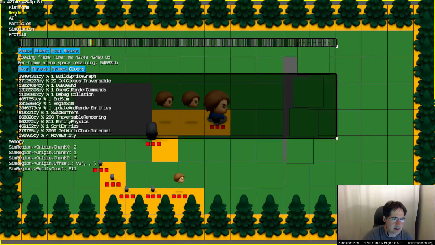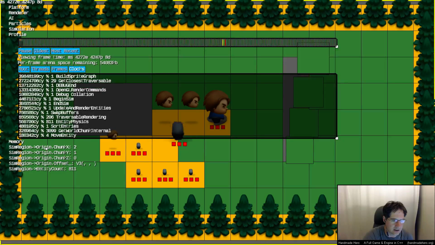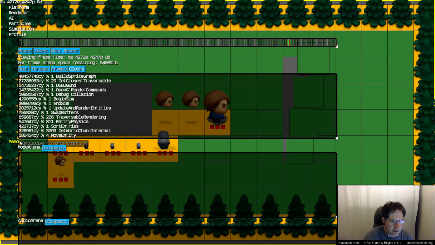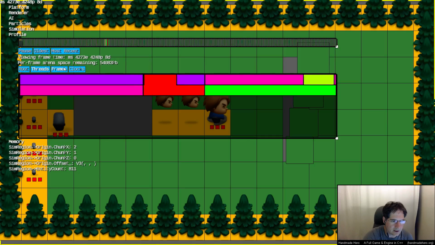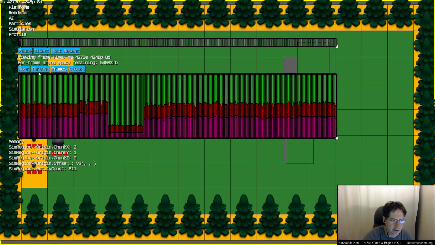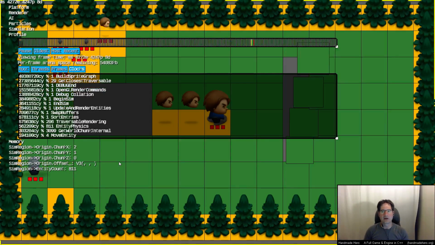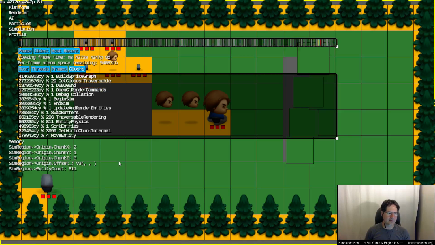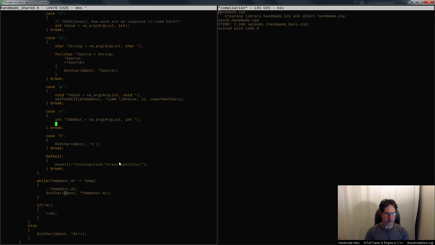And like I said, now we can print out all kinds of integers that we might conceivably want. And so that's a good thing as well. I don't think there's really anything else to say there. It looks all good. Nobody's crashing or having a problem, so that's all fine. So yeah, that's that.